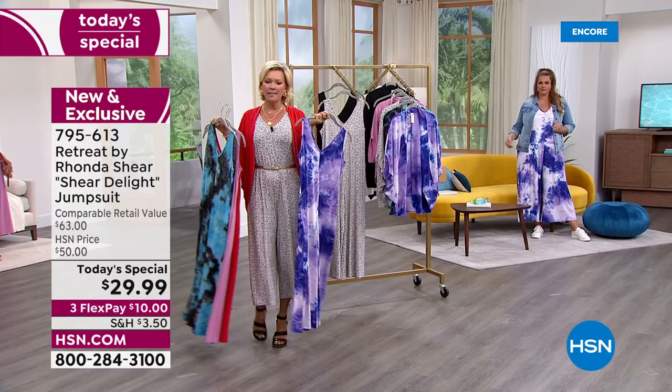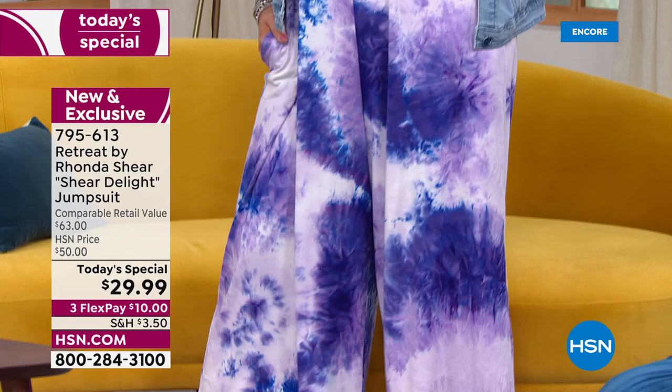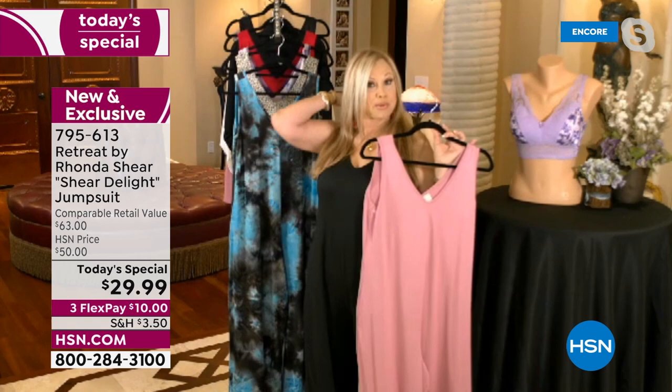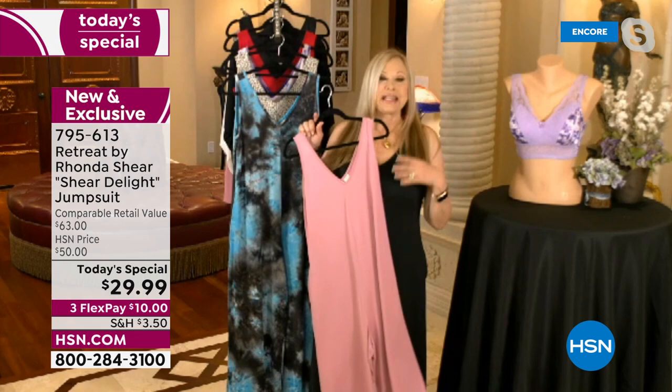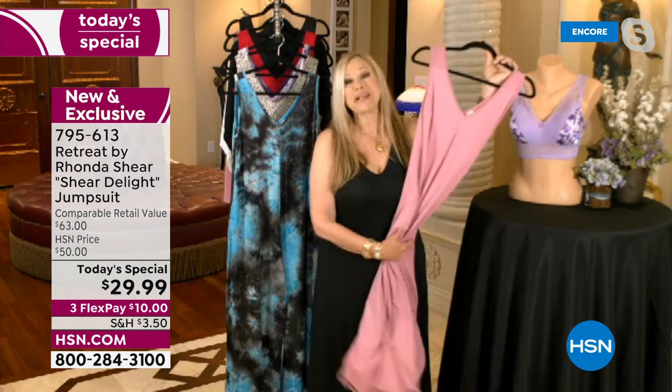It's kind of the perfect example of a flash from the past — this kind of jumper really dated way back to the early 1900s. This is so easy to get in and out of. My daughter-in-law loves jumpsuits. She was out with us the other night in a jumpsuit, but it had a zipper — every time she went to the ladies' room she had to have help because the zipper was really high in the back. When she saw this, she flipped over it. So even for gals with dexterity problems, no zipper, no buttons.